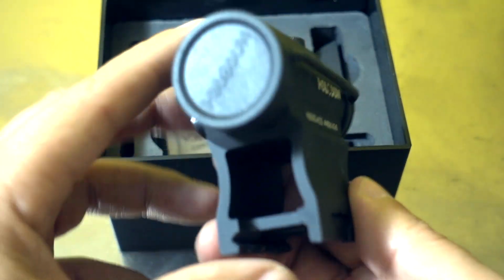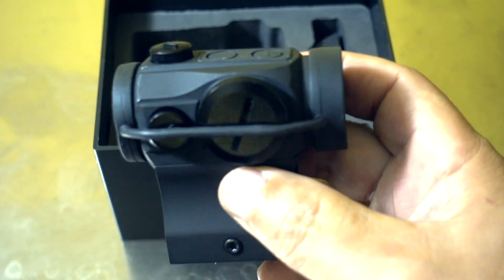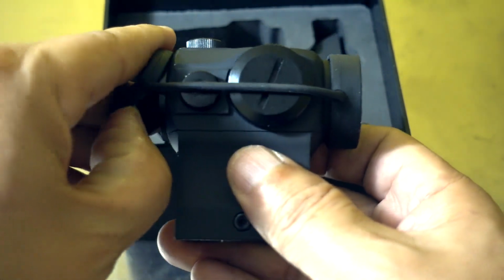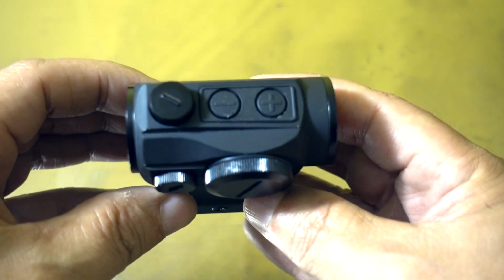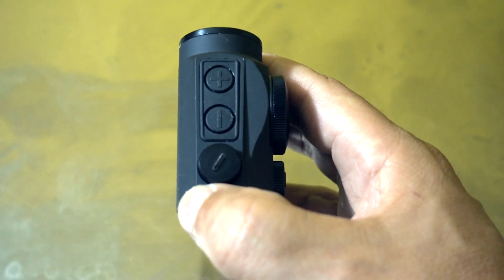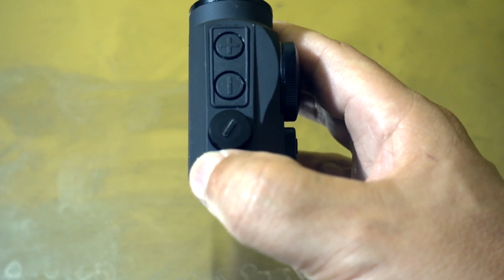As you can see, it's pretty thin. It probably reminds you of many other optics that are out there. Aimpoint per se. I've never shot an Aimpoint. I don't have an Aimpoint, so I can't reference that. But this is what it's going to look like. These are very easy to get to. Pluses and minuses, obviously. That's going to be for your settings. I believe it's about 10 settings, and they are bright. They're extremely bright. You're not going to have a problem with that.